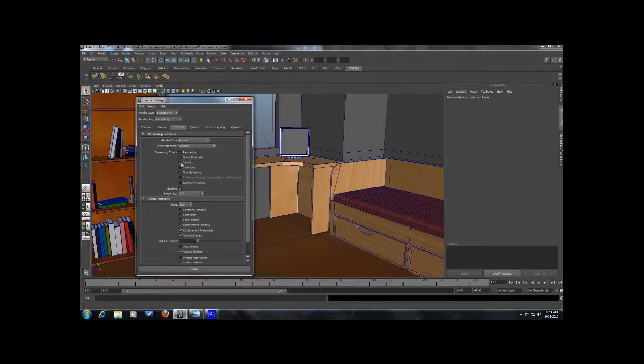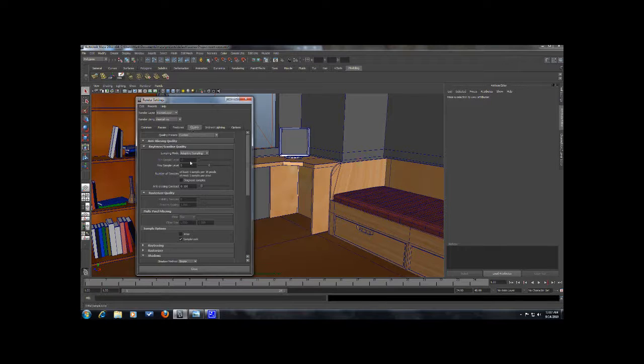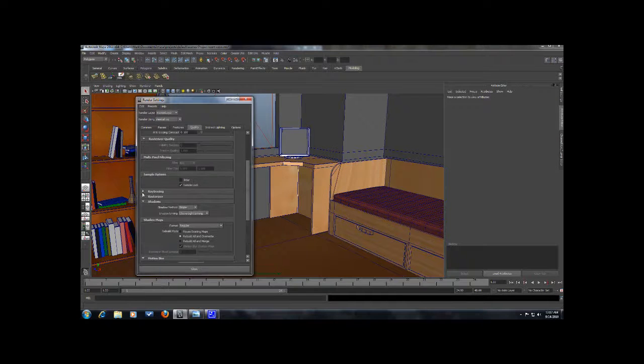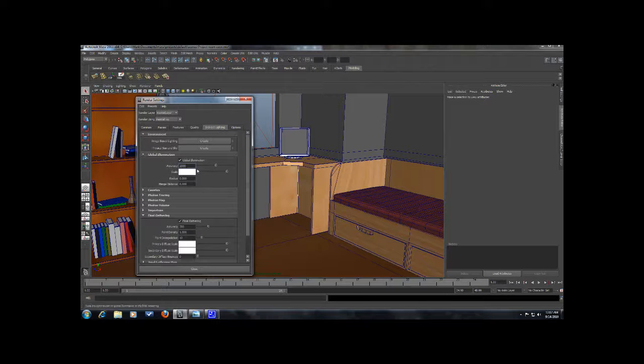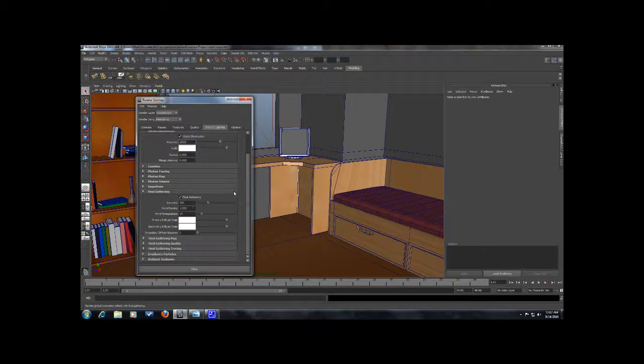Check the caustics option box, go to quality, go to ray tracing, set the reflections to 5 and the shadows to 5, the refractions to 3 and the shadows to 5. And go to indirect lighting and change the accuracy under global illumination to 2500. And under final gathering, let's set that to 1500.